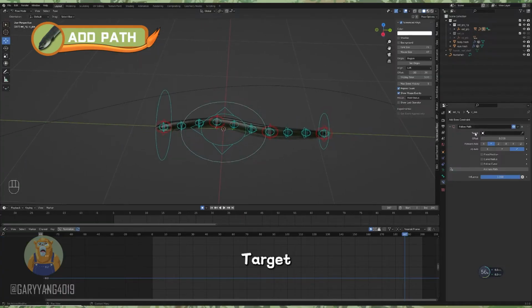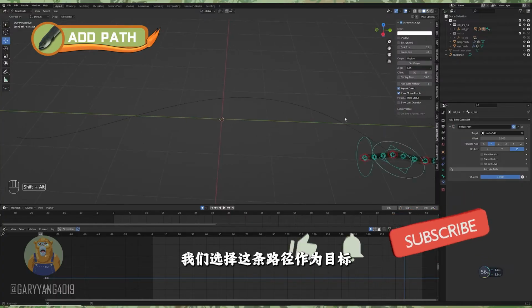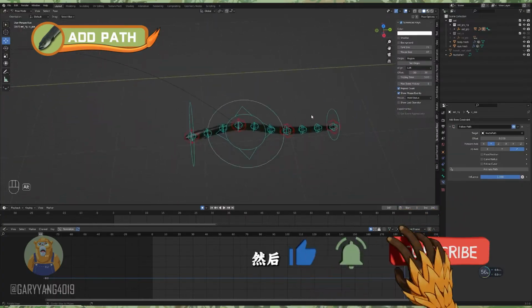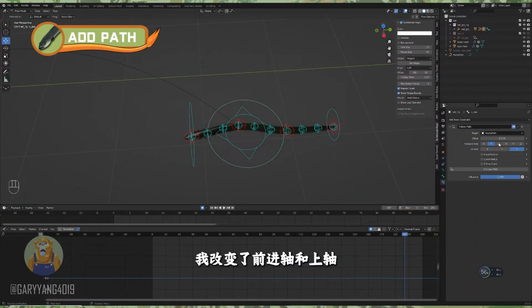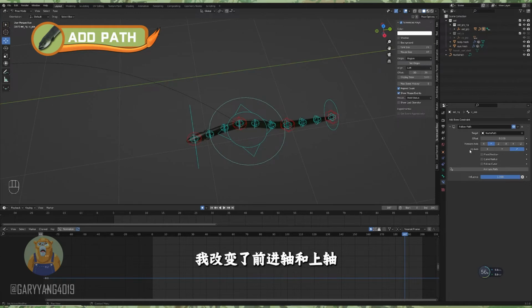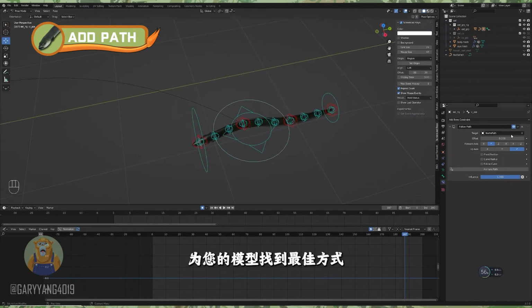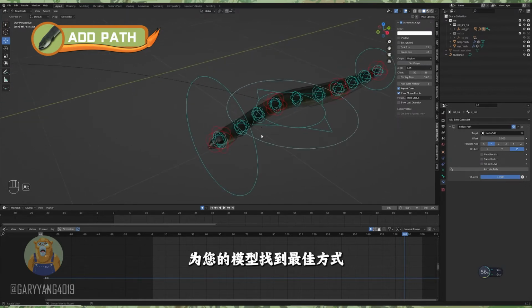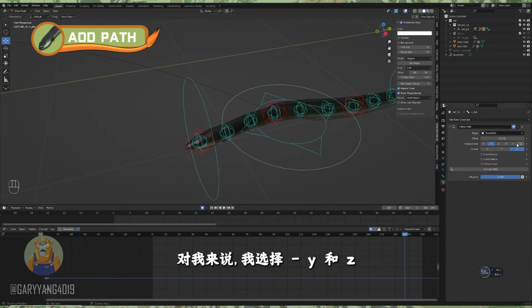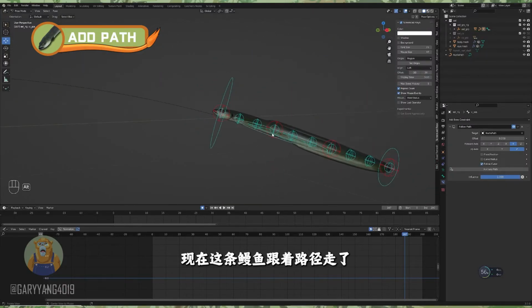Now for the target, we select this path as a target. Then I change the forward axis and the up axis to find the best way for your model. For me, I choose -Y and Z, and click this follow curve. Now this eel just follows this path.